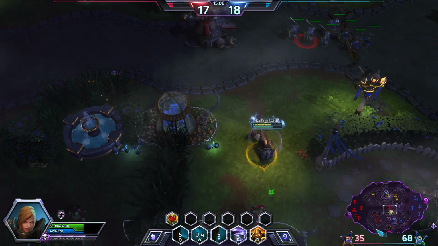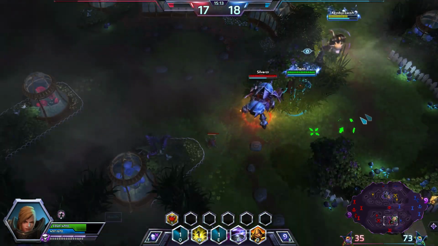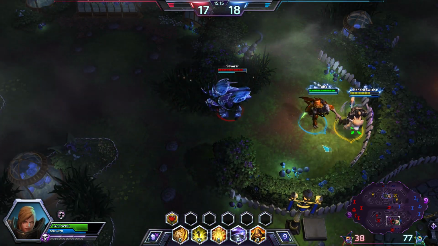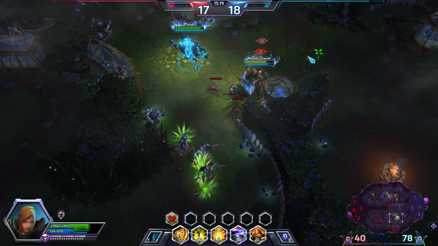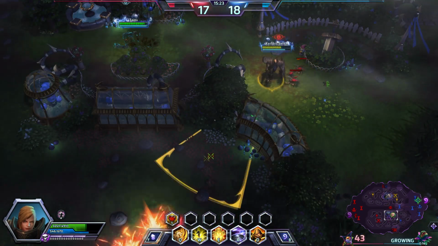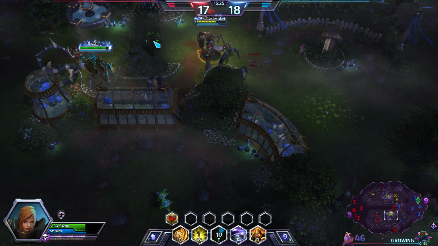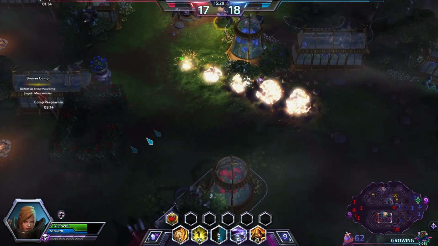Okay, minions should be able to deal with these mercs. They're getting top, which is fine. Zeratul's just scouting a little bit. Okay. Whoa, whoa, whoa, we gotta be careful here. It's a lot of spells being used by them, though. Oh, did he just fail blink? Let's pretend we did not see that.